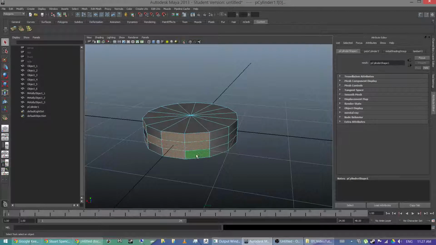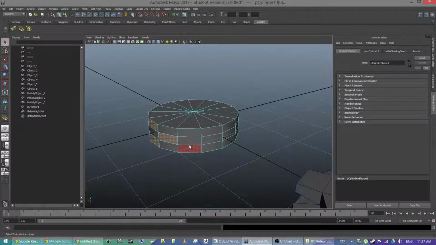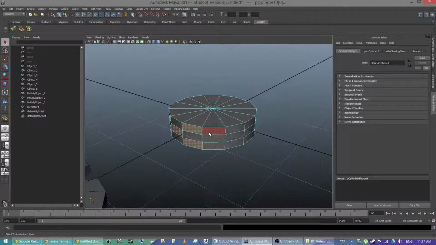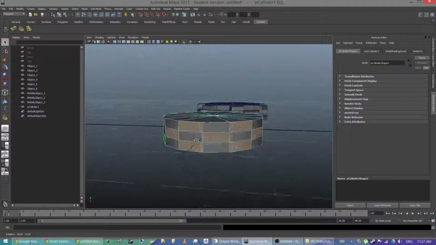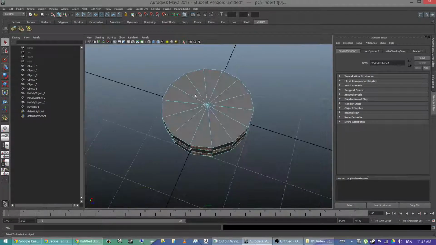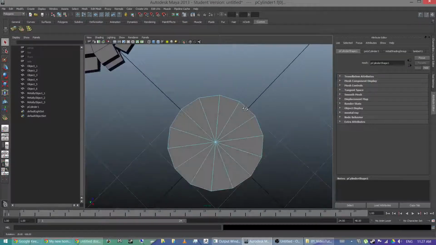Say I select a few things mistakenly, I can fix that by either undoing, control Z, or I can hold control and that will deselect while I click. So hold shift to select, hold control to deselect. So I've selected all the faces. I'm checking the top. I didn't accidentally select anything on the top or bottom.